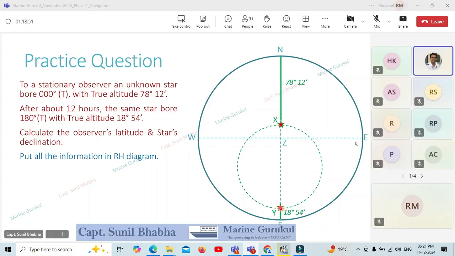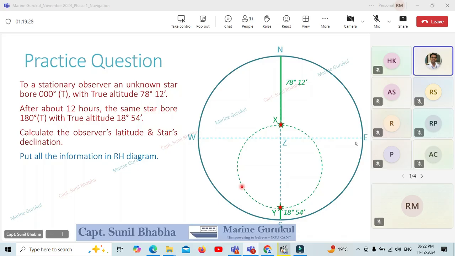So you see, once we have positions X and Y known to us, we can easily make the declination circle of the star. So this is the approach. Now from the declination circle, we can also identify the pole. We are aware that all the declination circles are centered at the pole. Now we have the declination circle of this particular star. So that tells us that at the center of this circle will be the pole.